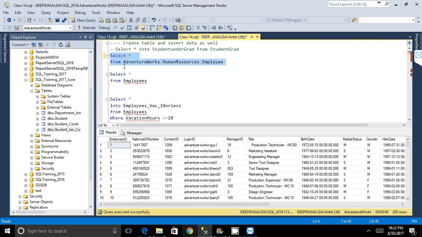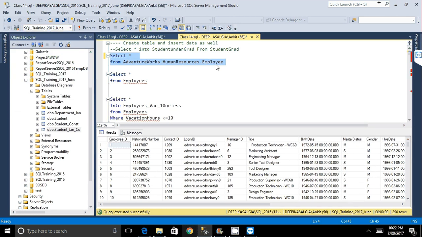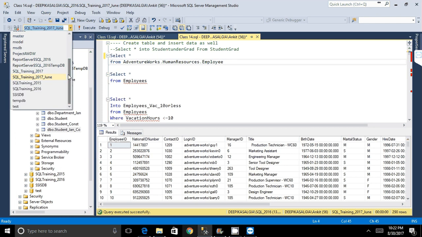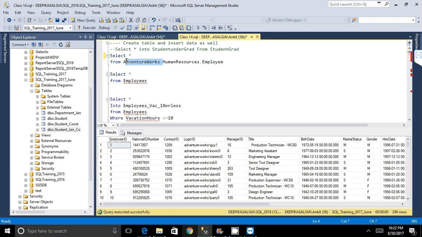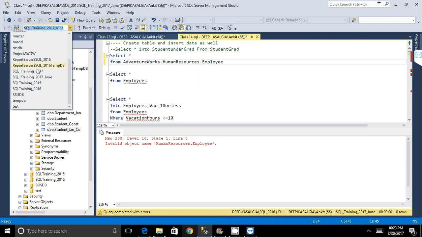So how can I access the table when I'm pointing at the SQL training database? I can access the employee table because I'm mentioning to get the HumanResources.Employee table from that database. If you put the database name and then the table name, it doesn't matter where you are, it will automatically pull the table from that database. If you don't put it, what's going to happen? Do you have this table in here? No. So if you try to execute, you're going to get an error. But you know this table is in my AdventureWorks database. So you say the database name, dot, table name, and it doesn't matter where you're pointing right now.